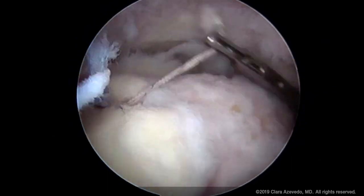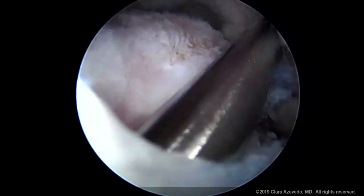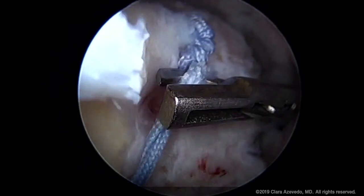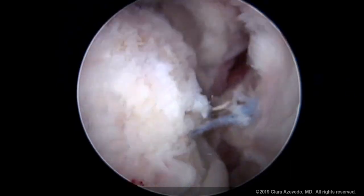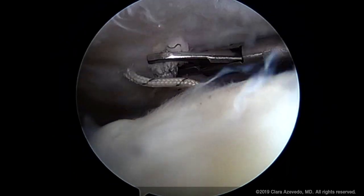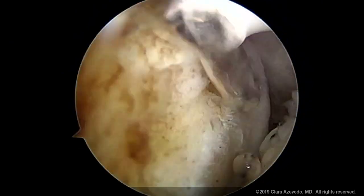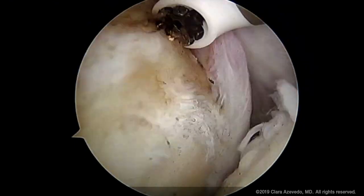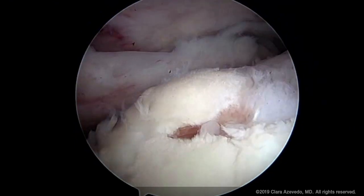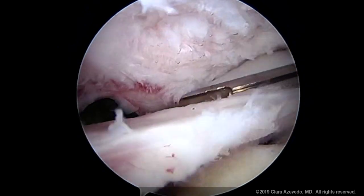For the revision surgery, you have all the bone there. As you will see, we use the same holes — we implant all-suture anchors again in the same holes and they don't pull out. Now we prepare the superior glenoid rim through the portals described, then pass mattress sutures through the remaining rotator cuff tear.